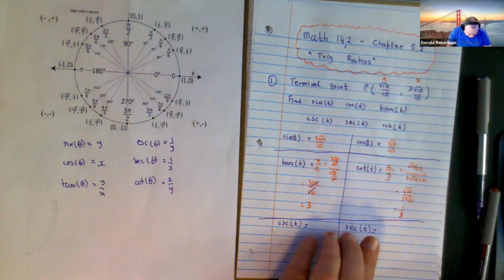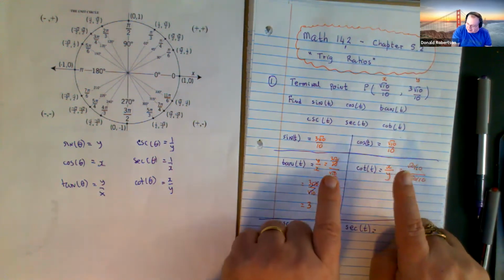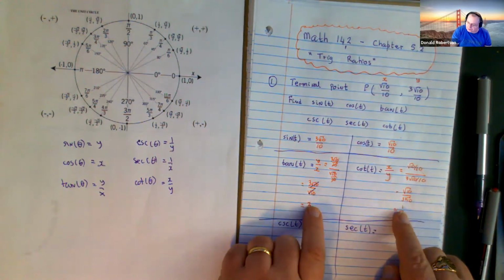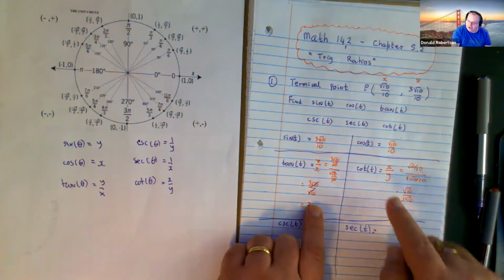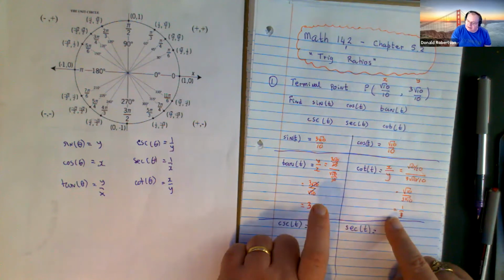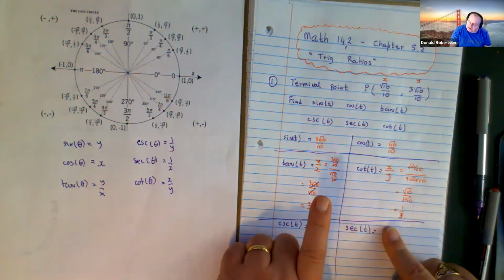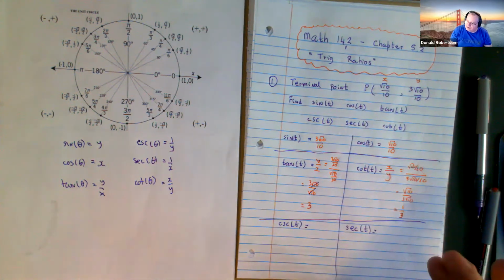And so here's a little shortcut. The tangent and the cotangent are in a way paired together. Have you noticed that the tangent and the cotangent are reciprocals of each other? Well, that means that it's like one over the other. So if you know the tangent is 4, the cotangent is going to be a quarter, in which case you don't need to do any work, right? If the tangent is 7, won't the cotangent be 1/7? If the tangent is a half, won't the cotangent be 2? Do you see where I'm going with this? So you can save yourself a little bit of work if you want to do that, right?